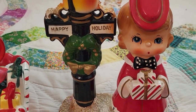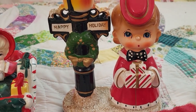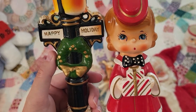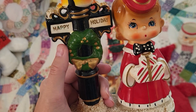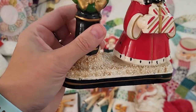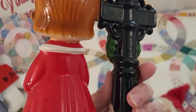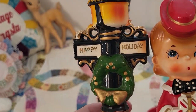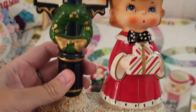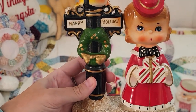And then this piece, wow. I think I had one or two of these last year for the Christmas season, but I absolutely love these. So this is a little candle holder. They did make these with several different variations of carolers or shoppers, but this is a candle holder. It is made by Blume, B-L-U-M-E, and she's in really nice shape too. This is all completely cold painted. There's a little scratching on the hair, but everything about this is cold painted, so it's pretty amazing that it's in this kind of condition. And I did not pay $29 for it. She actually gave me a much better deal on that piece, but you will be seeing this come before Christmas time. So I love these.